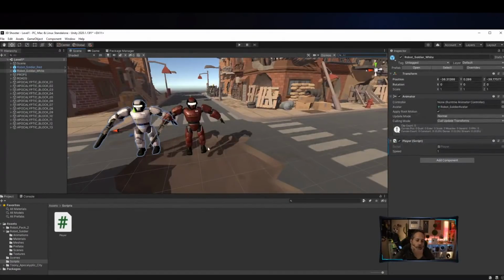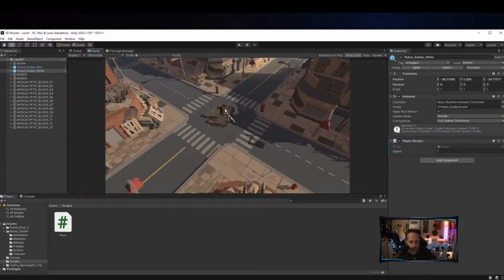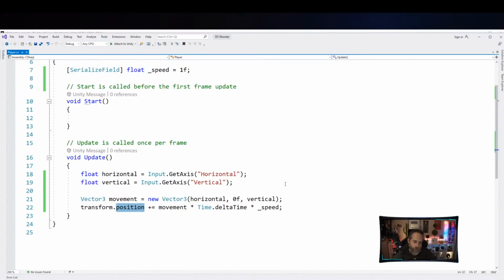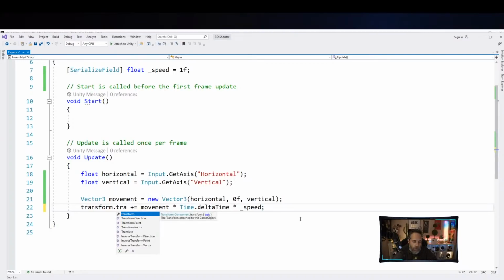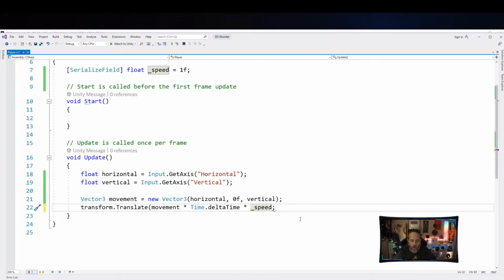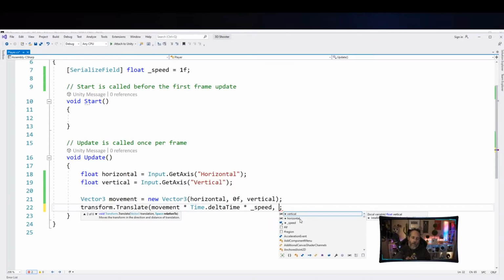What else do we need to do? Oh, I wanted to fix the orientation of the movement because right now it's moving up and down these axes. So I hit W and it goes up and down that road, and I want it to go up and down the street instead. So what we could do is change our transform call from transform.position to transform.translate, and then we give it our translation or our movement amount, and then we can give it a relative space.